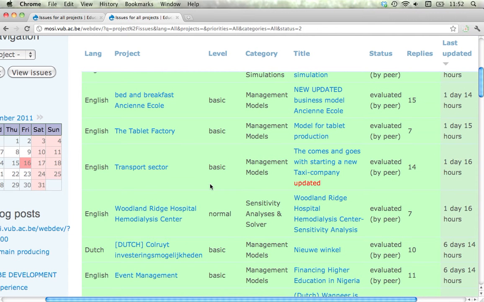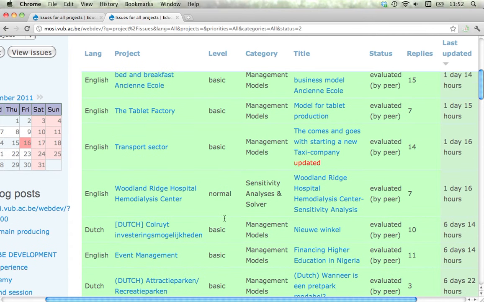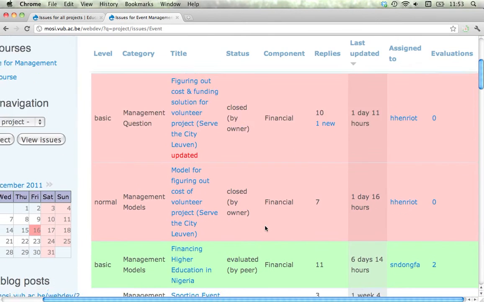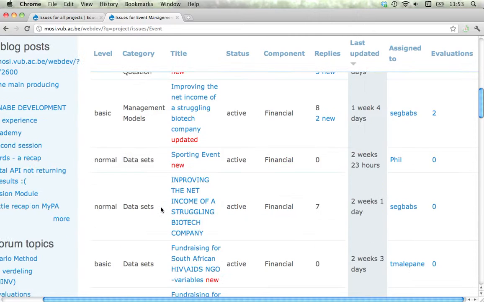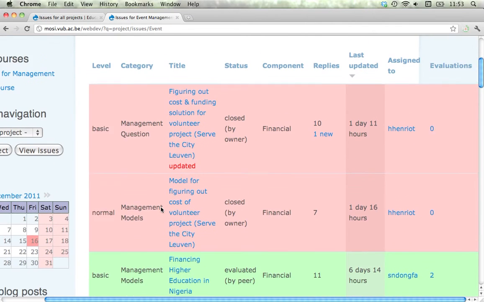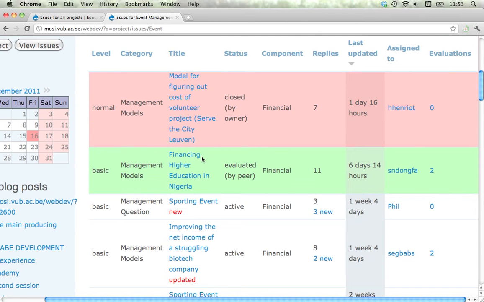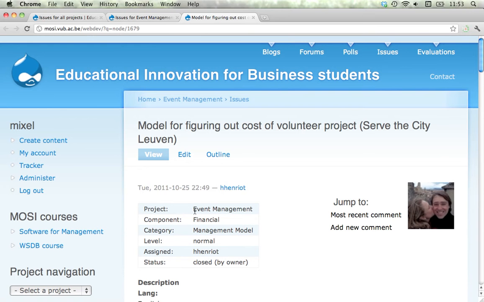I'm going to jump to, let's first of all see one of the projects. What happens if you click over here, you go to the issue. If you click over here, you go of course to a separate file with only the issues of a certain project. If you want to examine a certain project, those issues are closed and they were not evaluated, so that's okay. I'll click on it just to show you that in this case there's no list anymore.